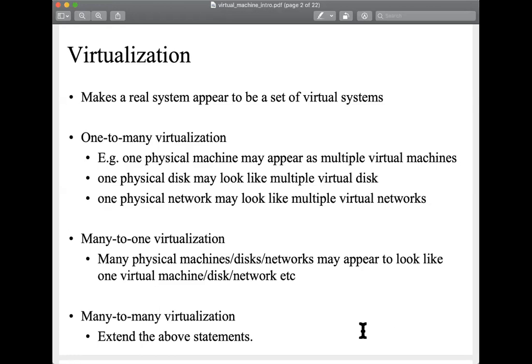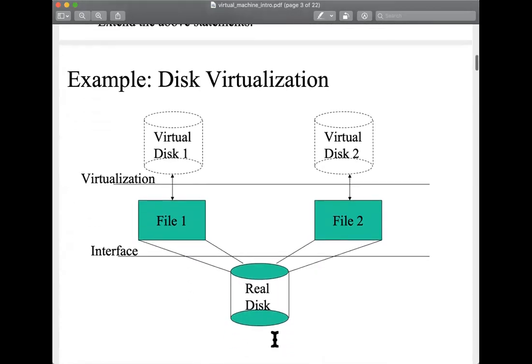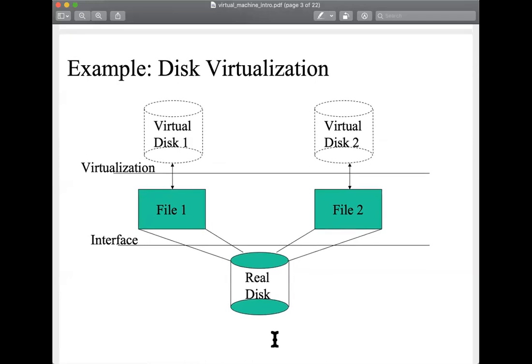Okay. Here's the example of the virtual disk that I gave, and this is just one very naive way of implementing disk virtualization, specifically one-to-many disk virtualization. You have a real physical disk on which we are trying to give the illusion of having two virtual disks.